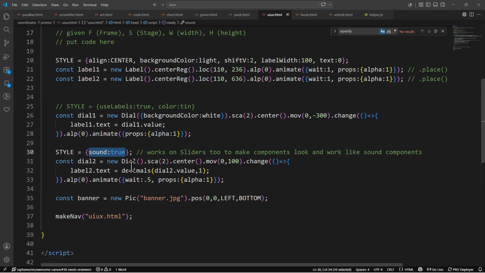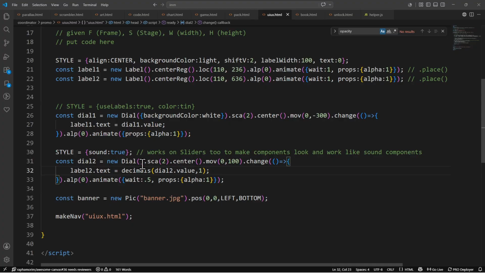So that's nice. And here we are running the dial. You haven't seen this yet. We're using a change method that when the dial changes, we call this arrow function. And there we are setting the label's text to the dial's value. So that works for label 1 and dial 1, and then label 2 and dial 2. So it's pretty easy to use a dial to find out its value right there. And in this case, we're adjusting the decimals of it. And if we didn't adjust the decimals, it would be kind of a mess. So, well, I'm not going to bother showing you a mess.